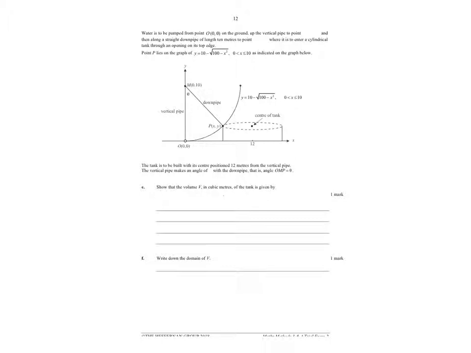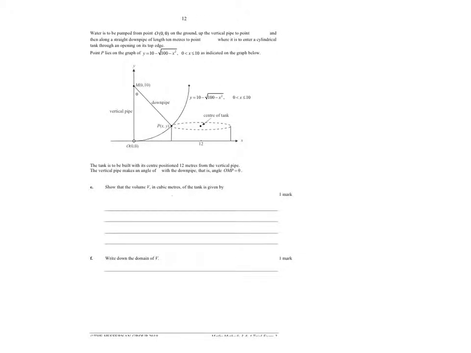Okay, so let's have a look. We've got our water being pumped. So what's happening here? We're going to have water going up, then into a down pipe, and then into a big cylinder. So first things first, we need to find the volume of the cylinder. So we know volume is pi r squared h. So what does that mean? There's the height of my cylinder, and I guess my radius is that distance there, isn't it?